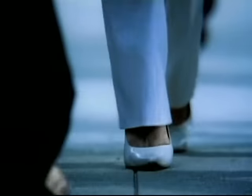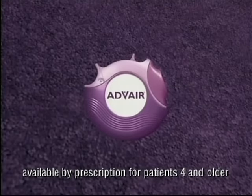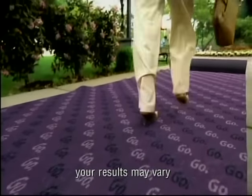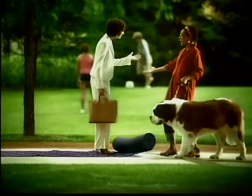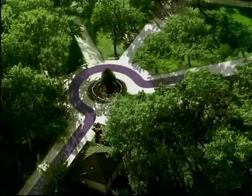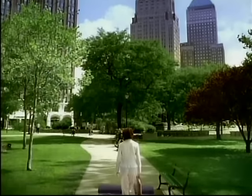Because of my asthma symptoms, I had to avoid the park on my way to work. In some small way, my asthma changed how I did things, and I didn't really notice. It's time to talk to your doctor about Advair. Advair was proven to give asthma sufferers more symptom-free days because Advair treats the two main components of asthma, airway constriction and inflammation. Since I started using Advair, I have fewer days with asthma symptoms and more time to stop and smell the roses. Advair won't replace fast-acting inhalers for sudden symptoms and should not be taken more than twice a day. Rare but serious asthma episodes and asthma-related fatalities occurred in a study with Serevent, one of the components of Advair. While adjusting to a switch from an oral steroid like prednisone to the inhaled steroid in Advair, be very careful as you may be less able to heal after surgery, infection, or serious injury. See your doctor if your asthma does not improve. Find out how you can increase your symptom-free days. Ask your doctor if Advair is right for you. Advair. Add symptom-free days.